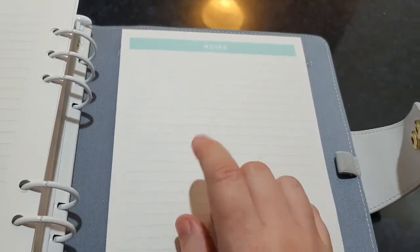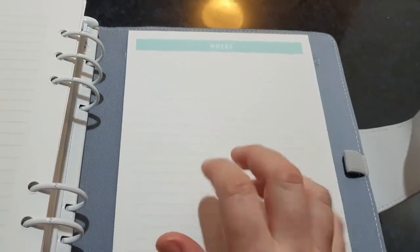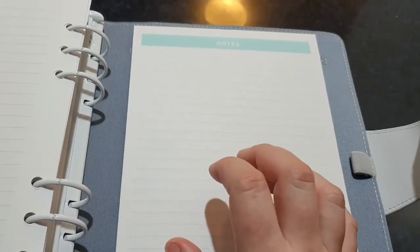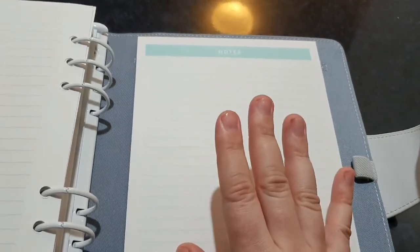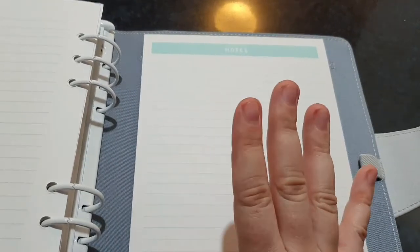I've started using these in mine just to scribble down random thoughts that sort of niggle at me through the day, so I can get home and process them and either use them or get rid of them, and so that leaves my brain a little bit less cluttered and more focused at work, which is good.